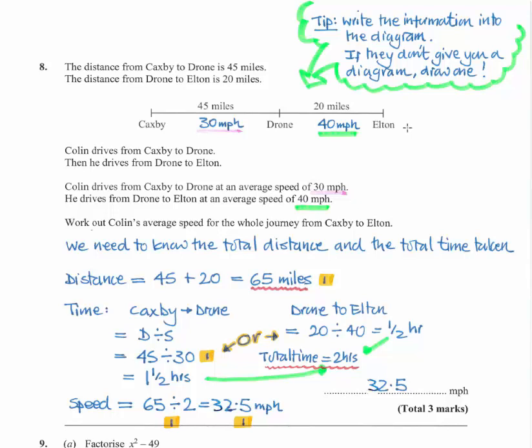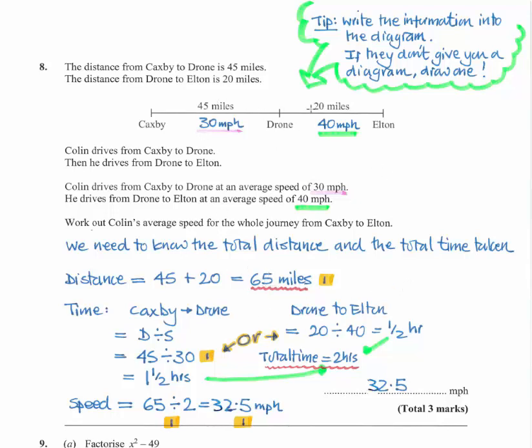It really helps me. And when we have the information in a diagram like this, we can see what we need to do. To work out the average speed, I need to work out the total distance and the total amount of time it's taken. Well, the first thing is easy. 65 miles. I said you get a mark for it. Actually, I've double checked. You don't, because it's so easy, you shouldn't get a mark. It's just 45 and 20, and the total distance is 65 miles.